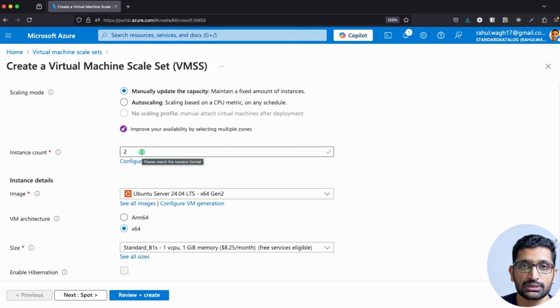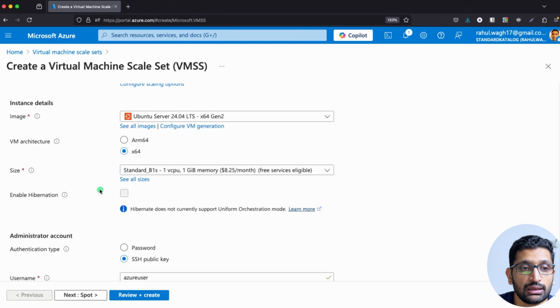But since we are doing this demo, I am keeping it to 2. So once I set this value to 2, whenever I create this virtual machine scale set, it is going to provision at least 2 virtual machines and keep them running. And the image, I'm going to keep it as Ubuntu. Size is standard one. I'm sticking with the minimum possible because I'm just doing it for demo purposes.